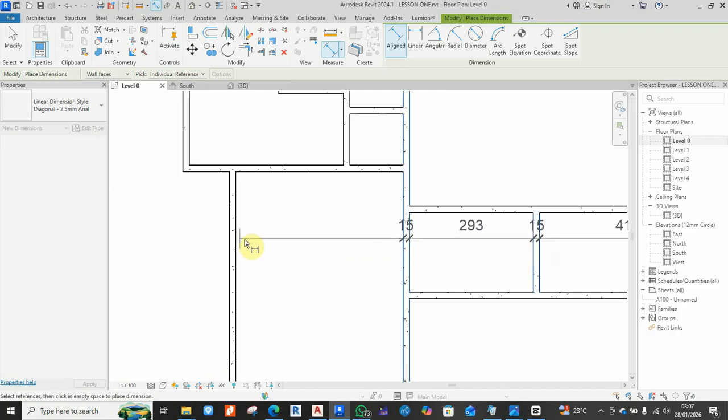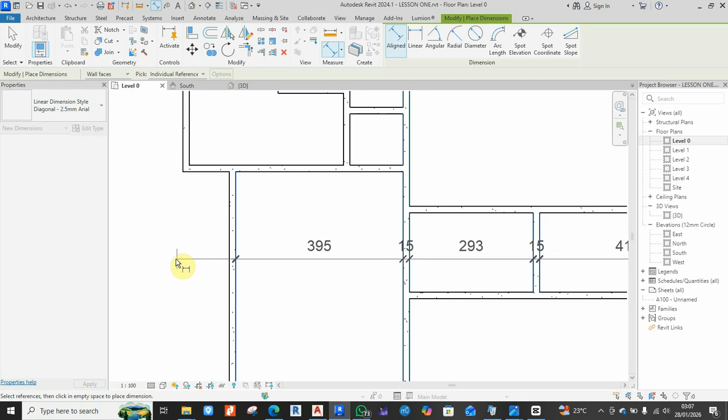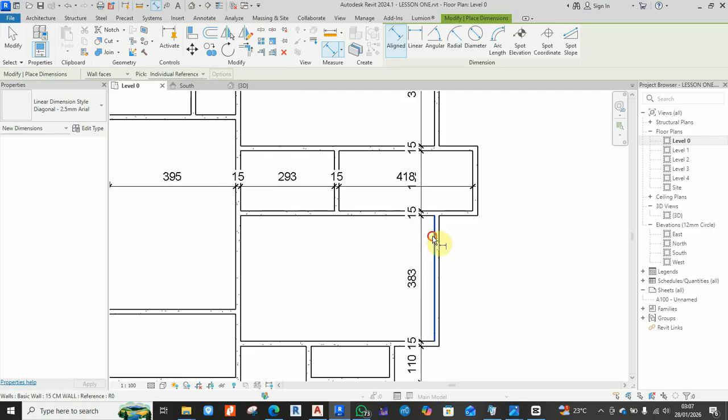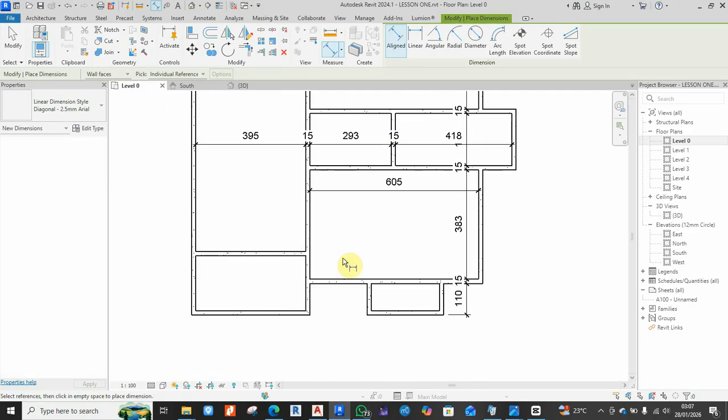When you click the final point and you want to place a dimension line, you can shift it. When the place where you want to place it is okay, then you take your mouse away like this, or where there is no element, and you click to place a dimension. So that's it.